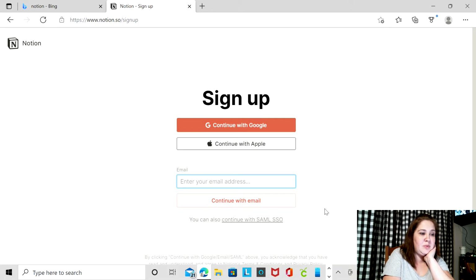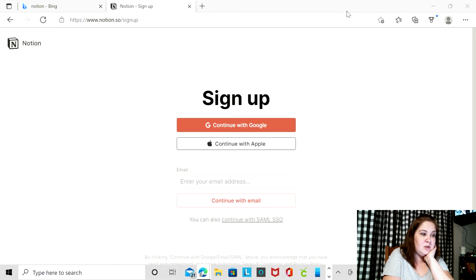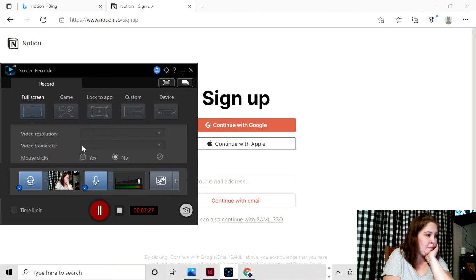And this is where you're going to put your sign in. I recommend that you sign up with a Google account so that it's so much easier. But if you do not want to, I certainly understand that. So I don't want to show all that. I've got to figure out how to turn my screen off for just a second for this part. Let me put in his email and I will be right back and I'll show you exactly what it pulls up.